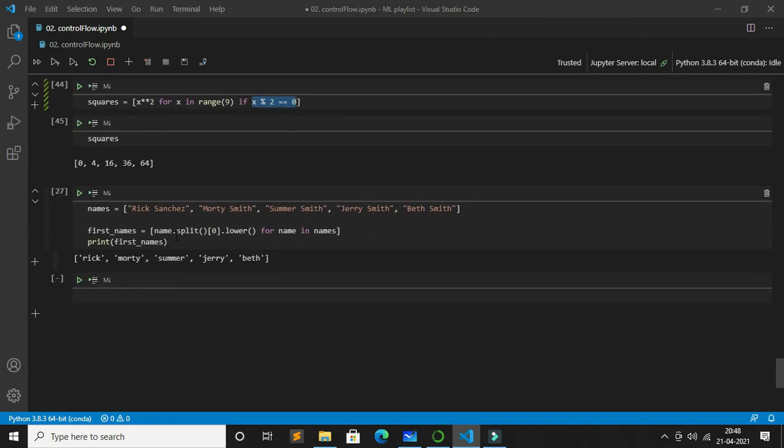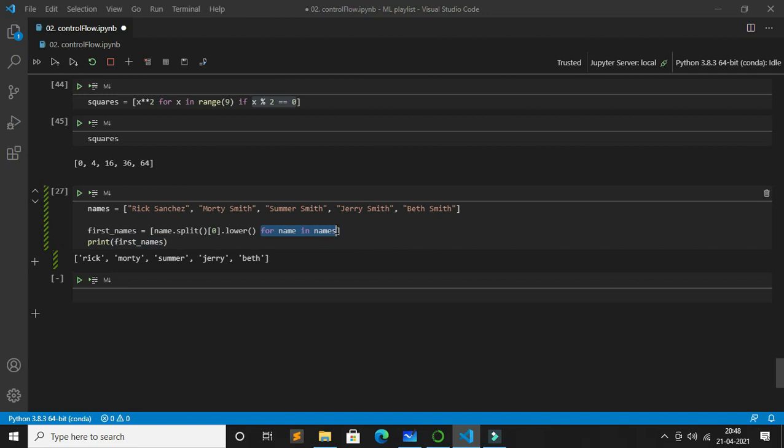All right, so now what we will do is that we have a list of names, and we will be splitting it into just the first names of people. So for this we are going to use names dot split. We won't be passing anything because it will take space by default, and 0 means the first part. After the first space, whatever comes after should just be removed. Then dot lower to remove the camel case or capital, and then we will be looping.